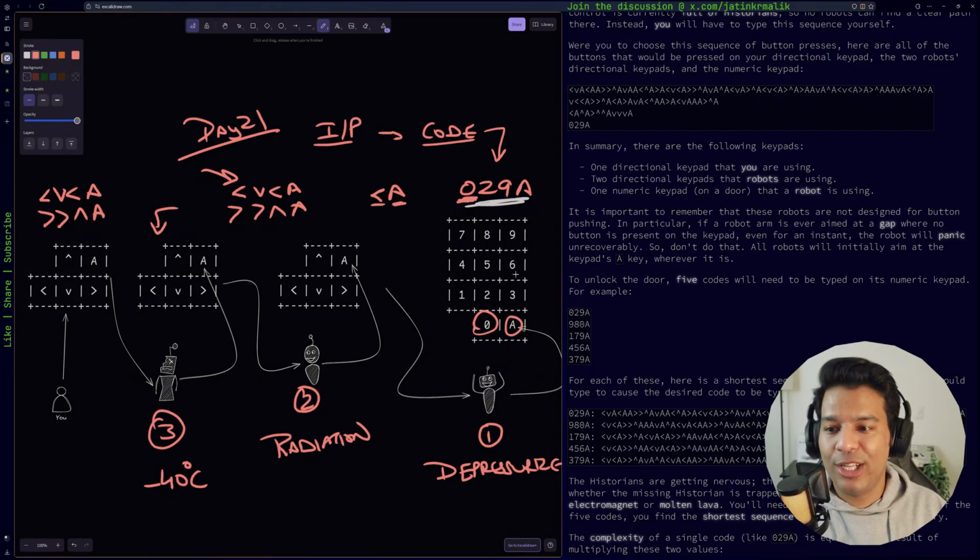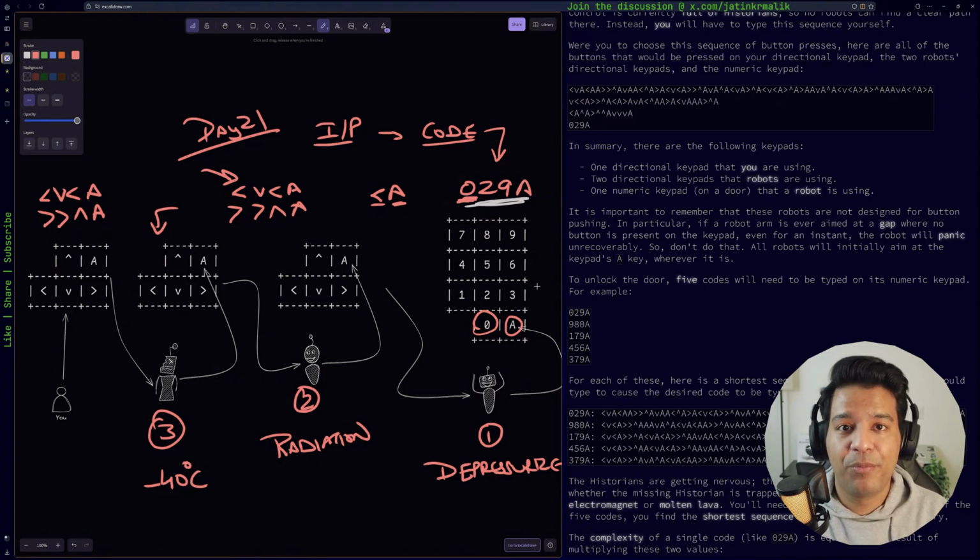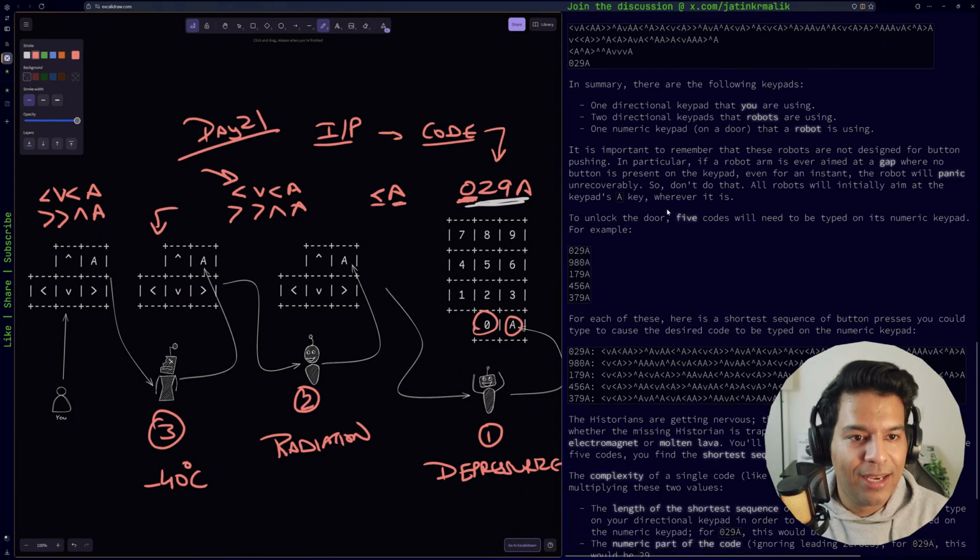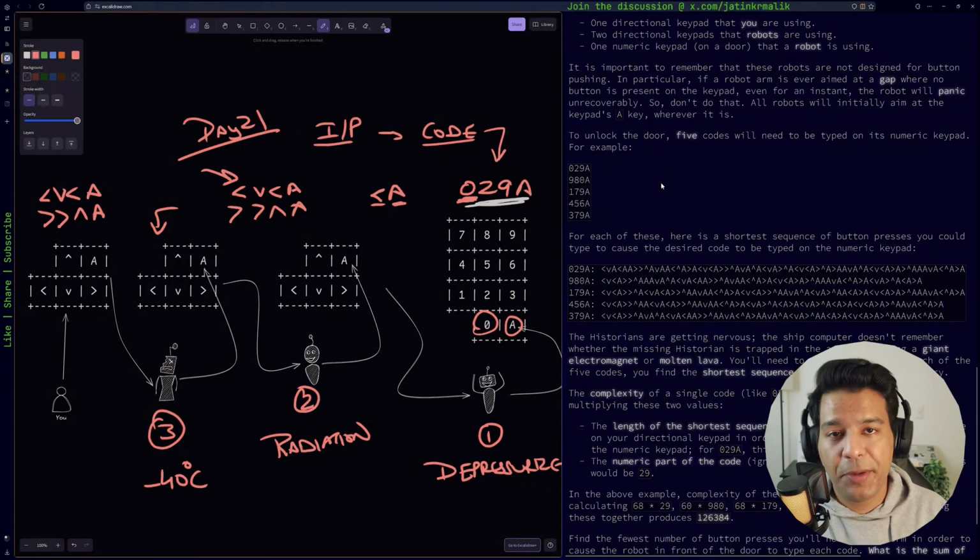And see, when you draw these things, it just makes it a lot simpler to understand what's happening. Else this problem gets very confusing very quickly, with a bunch of operations that look like these angular brackets for directions and then a bunch of A presses. So it is important. Let's see what we have to do now. So once we do this, what is the answer?